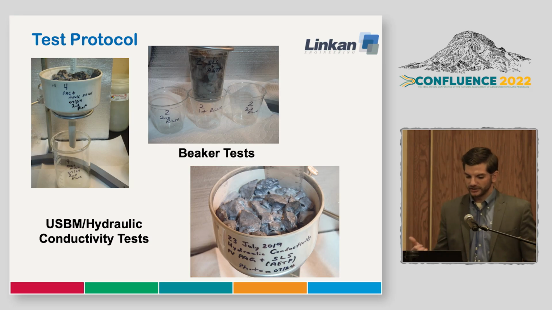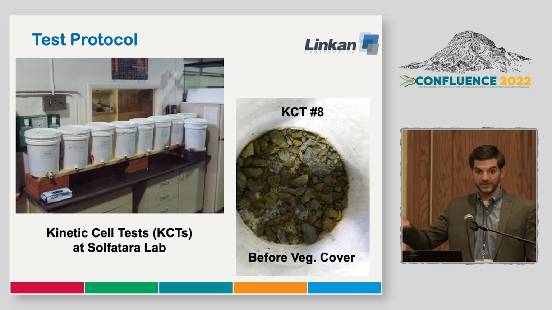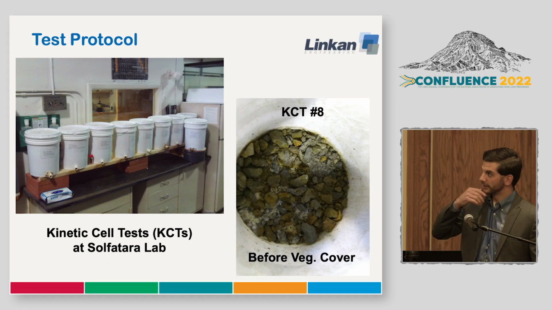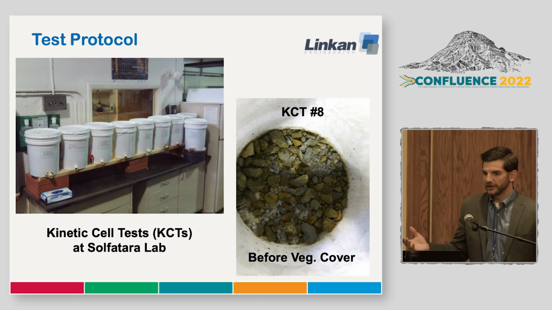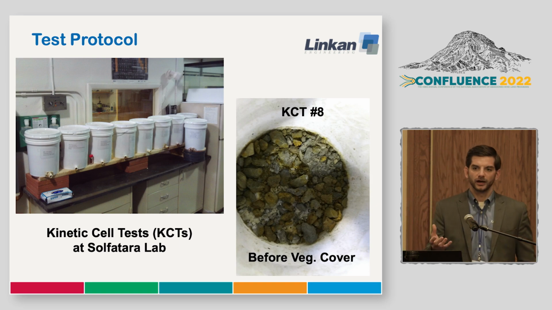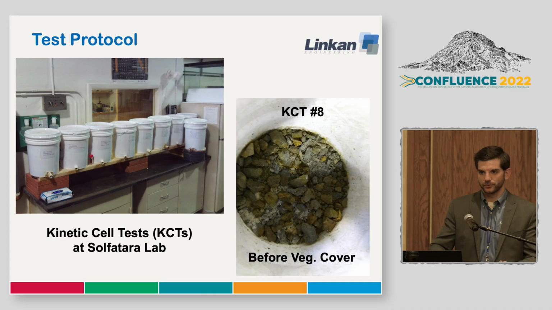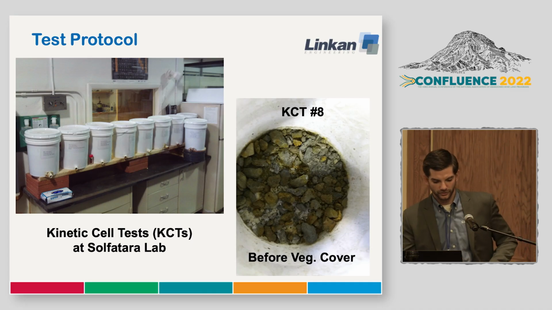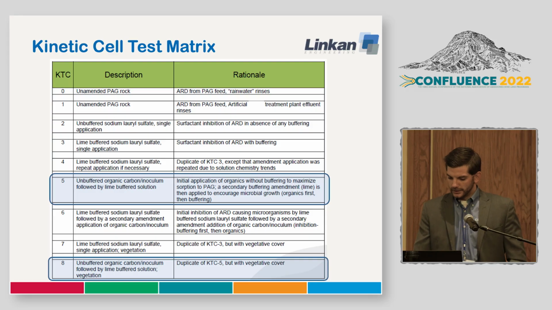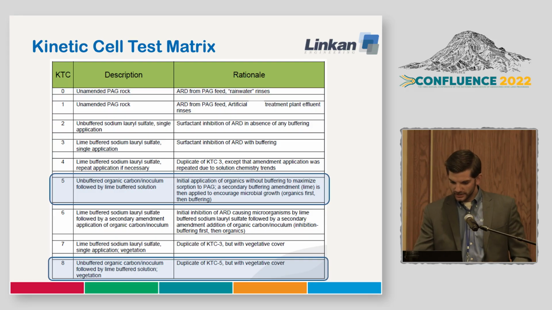Some examples of our kinetic cells. So these are pictures of things we actually did with a client's material. This is our kinetic cell setup: 5-gallon buckets with an inert river rock underneath that protects a drainage layer, so you can add water, it flows through, and then you get your effluent after a certain interaction time. And I won't go too into that until here.